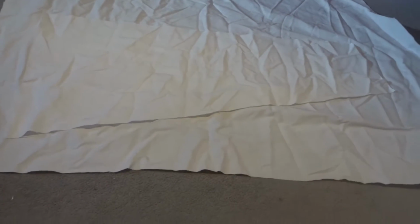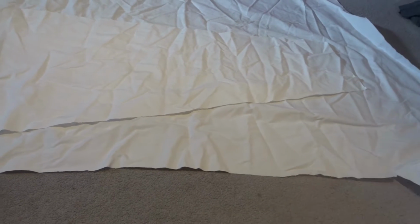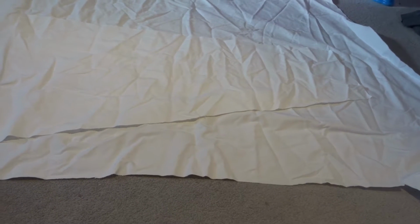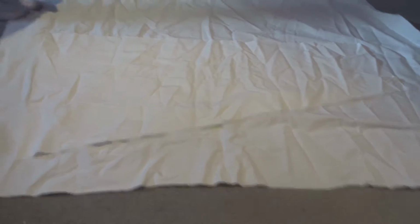And then I also have to make ties to tie the teepee open and tie the top of the teepee. So you'll have to cut long strips for that. So I'll probably do those a little bit later. I'm not sure. Here we go.